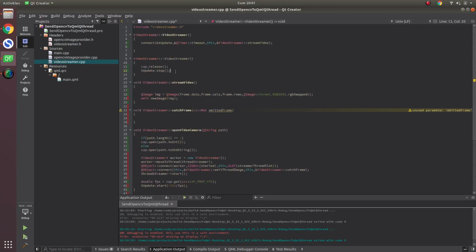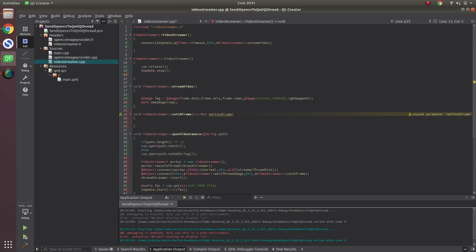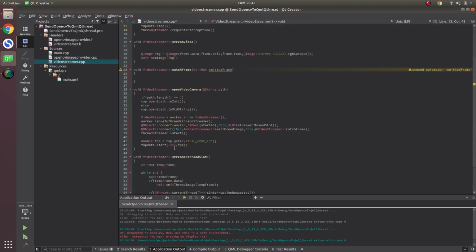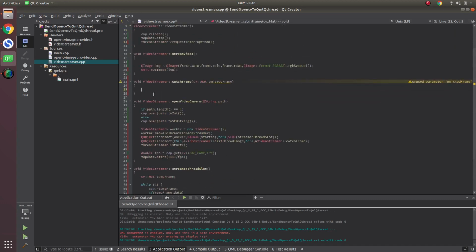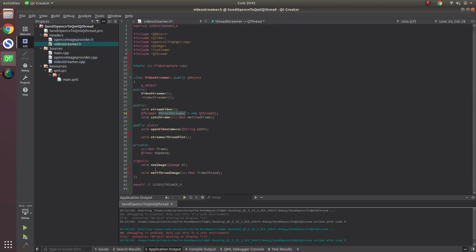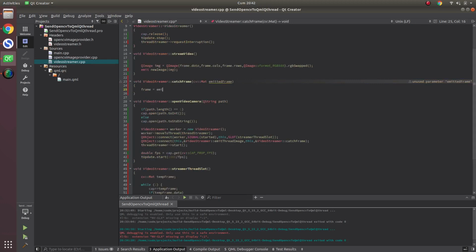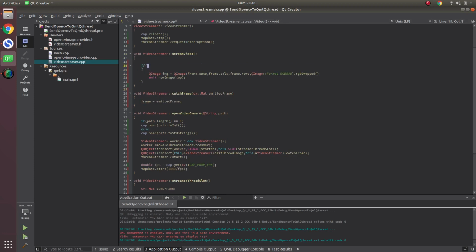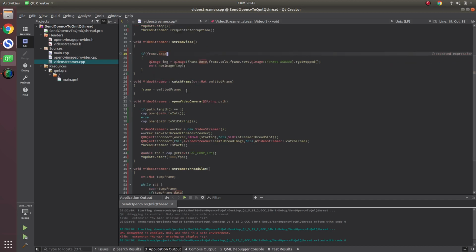Also, we should make in here, if we close directly, we should close our thread because it can cause terrible things in the background. Let's make it camera. What was the thread name? Thread streamer dot request interruption. And looks fine. Just after emitting, we come to here, and our frame, which is private, which is encapsulated, we will make equal to the emitted one. Frame is equal to emitted frame. And when this is emitted, of course, this is in the background, it will be updated because of the QTimer. Let's make this frame.data also check before sending to QML.